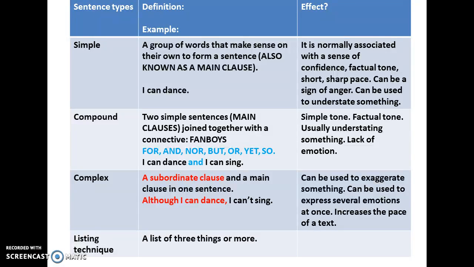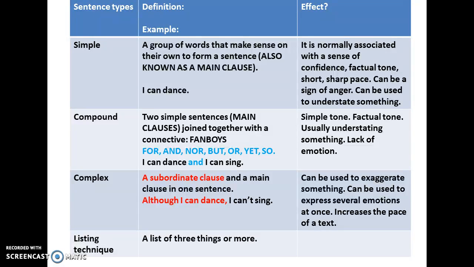So, for example, if a dog passed away, the understatement is he died. Whereas an exaggeration would be focusing on how your life is no longer going to continue. You can't live without your pet dog. And apologies for those of you who have pets and so on, not aiming to hurt your feelings at all. But you know what I mean. So, understatement is normally used through simple sentences.